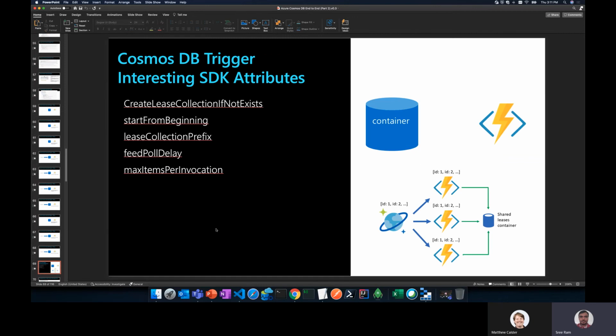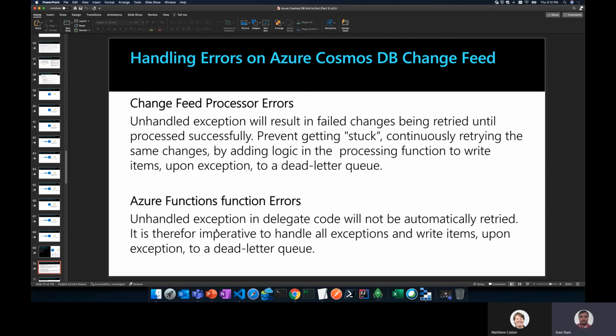It reads document C. So some of the attributes of the change feed are: you can automatically create the lease collection if it does not exist. You can tell it from where to start, right? Start from the beginning, starts all the way from the beginning. And then you maintain the leases so that the next time the function, for any reason, goes down and comes back again, whether you switched it off or on, it knows from where it needs to process. And then you can create a delay interval. You can also configure how many items to get per invocation. Okay.